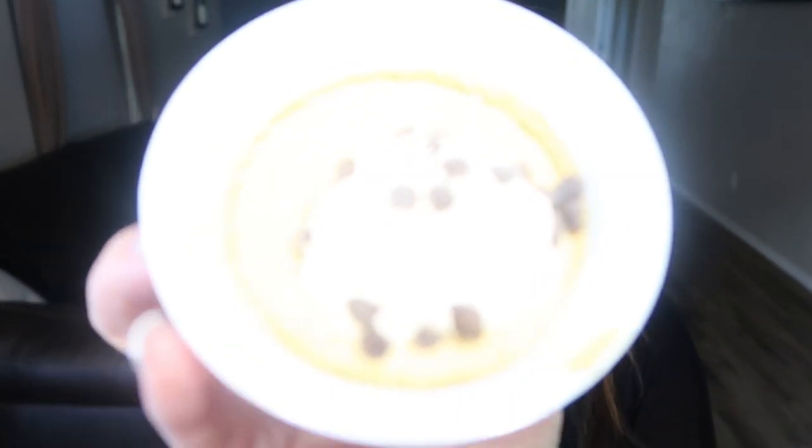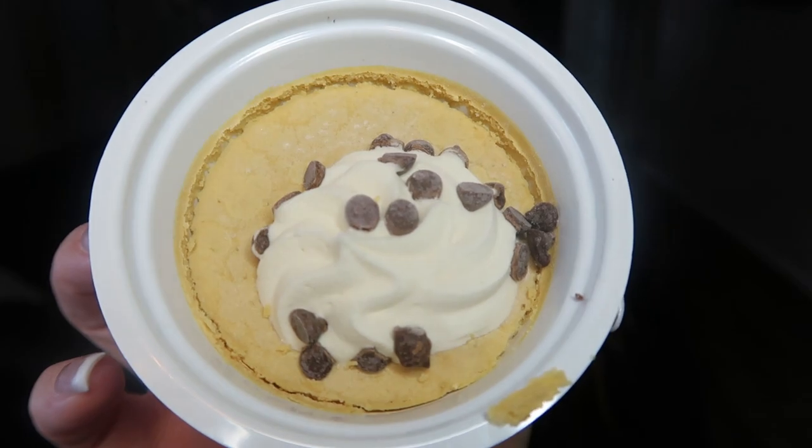The next one is the caramel chocolate cheesecake — yes please! Same specs: 220 calories, ten calories more, still eight grams of erythritol and two net carbs. It looks like caramel cheesecake with chocolate chips on top. I like how they're individually portioned because it's hard to overeat. Incredible — this is hands down my favorite. It is creamy, rich caramel with a little bit of chocolate. The back says you can do a quick microwave thaw on high for 10 seconds, a room temperature thaw for 20 to 30 minutes, or thaw in your refrigerator for 30 to 45 minutes. These are incredible — not going to lie.